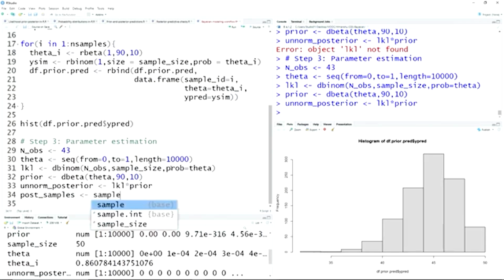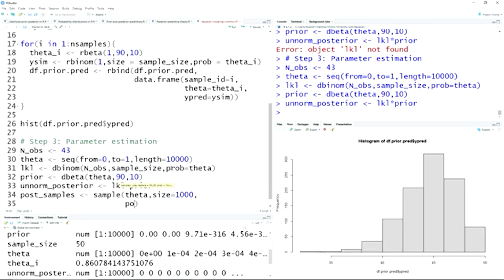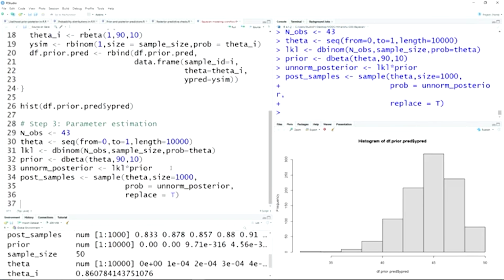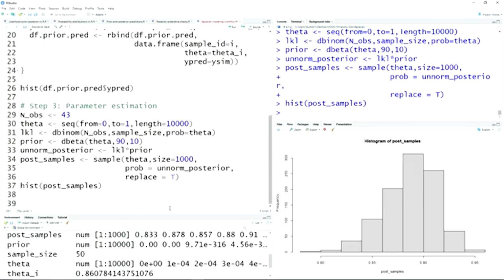Then you can use the sample function, drawing from this vector theta 1000 samples, with weights basically such that each sample is weighted by its unnormalized posterior density, and keep replace equal to TRUE. This will give you samples from the posterior distribution, and if you draw a histogram of the samples, it would look like the posterior distribution of theta. Okay, so this was step 3.